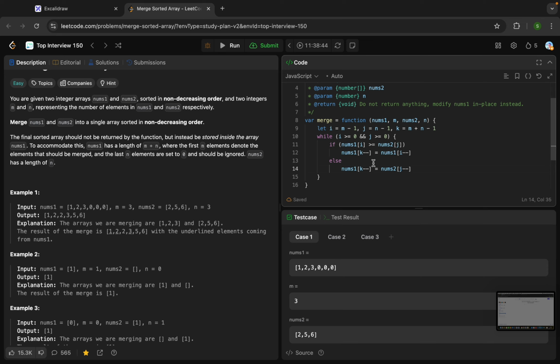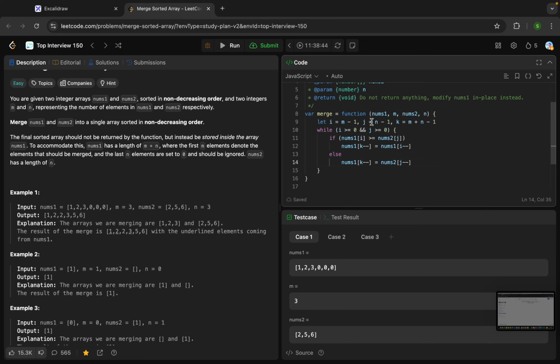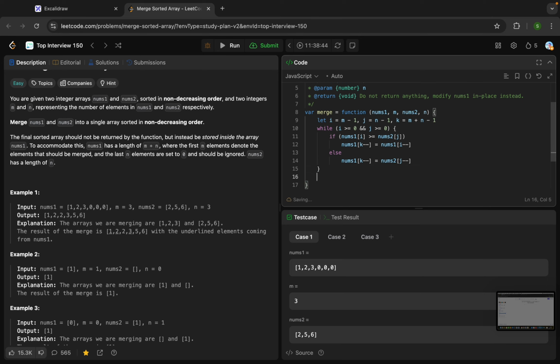Right now, once this loop breaks, either i will be less than 0 or j will be less than 0. If i is less than 0, then we already have the solution. But if j is not less than 0, then we need to merge the elements from the second array into the first array.